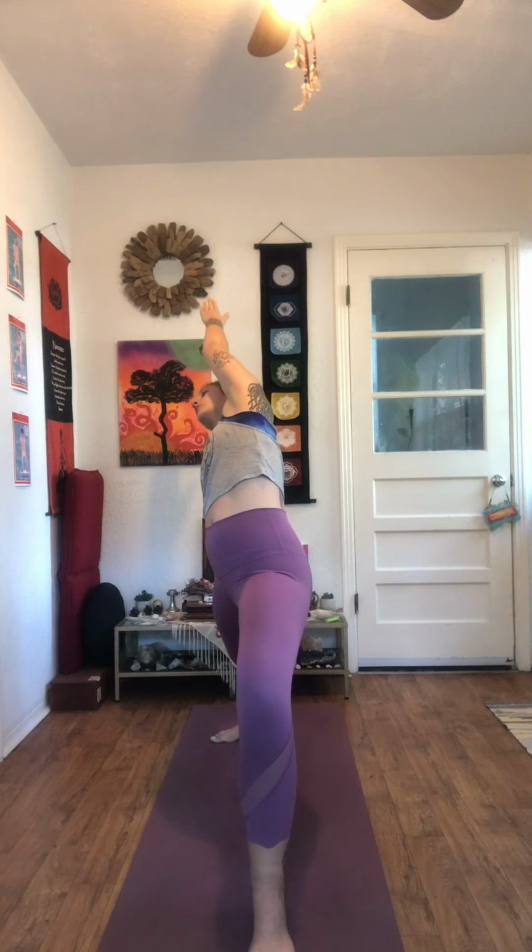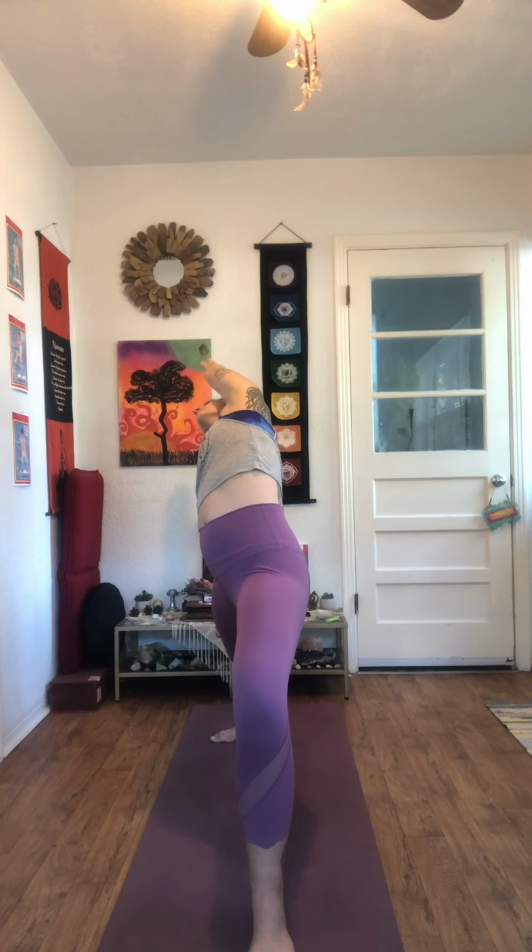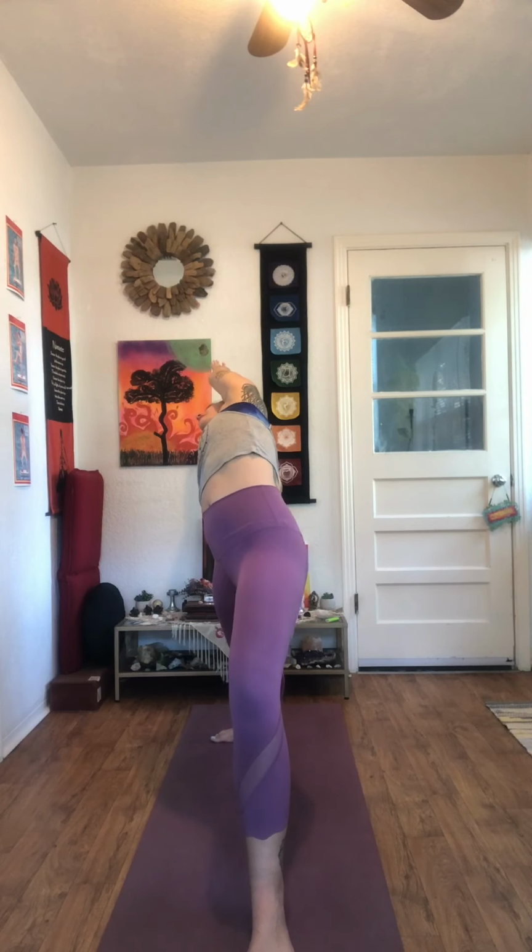Knee stacks right on top of that ankle. Then on your next inhale, flip the front palm, reach forward. Exhale all the way back for reverse. Keep the arms how they are. Just straighten that front leg as you inhale, and exhale. Try to walk that right hand down the back of that right leg.